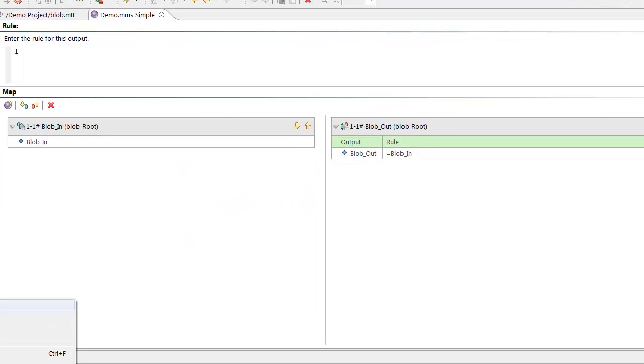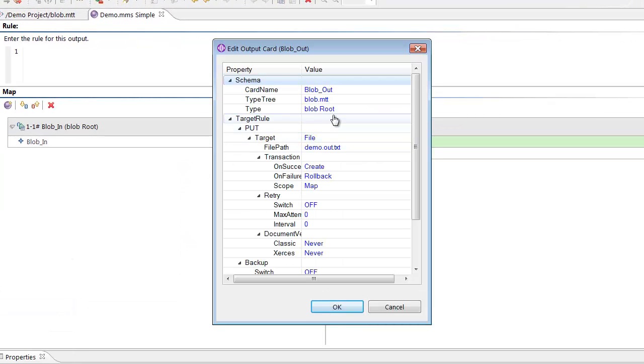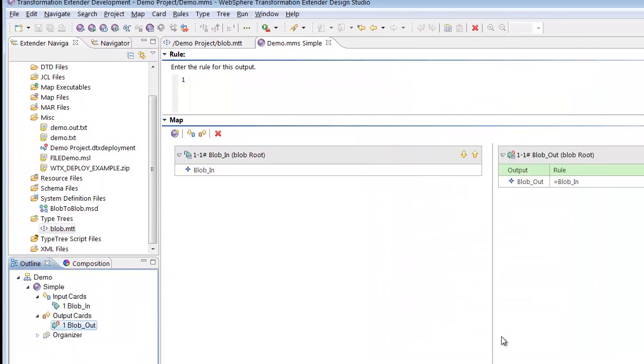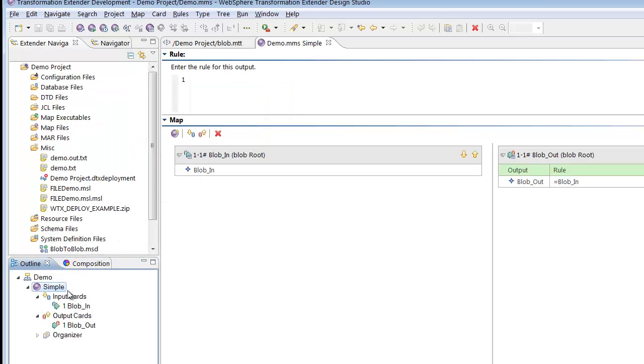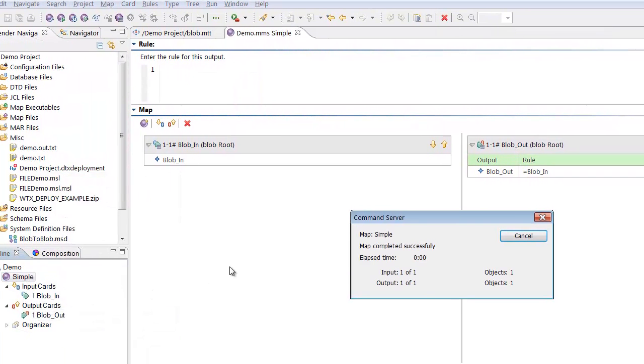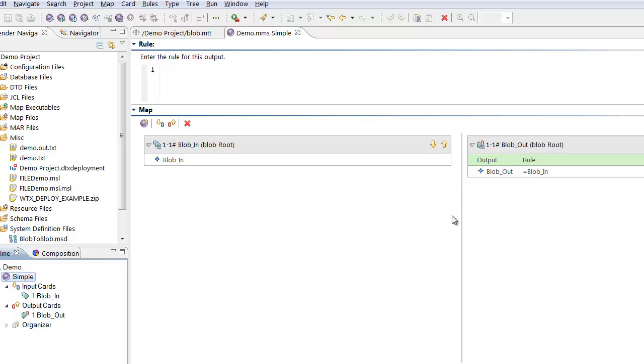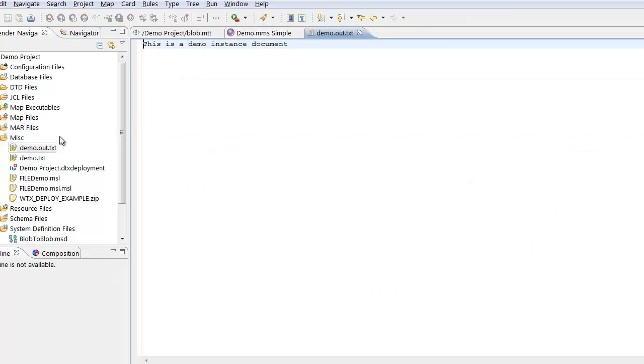And the output card is pointing to the same blob from the MTT file, and then writing to demo.out.txt. So the next step in the process is to actually build it and run the map. The map did complete successfully, and I should see the demo.out.txt file, this is a demo instance document.